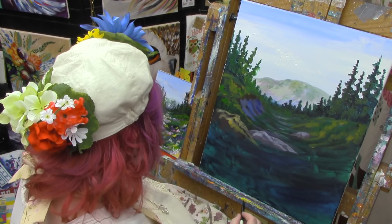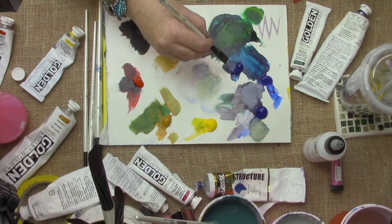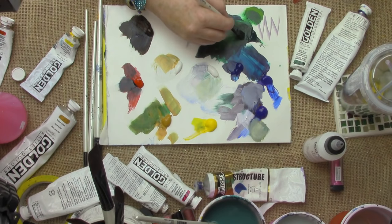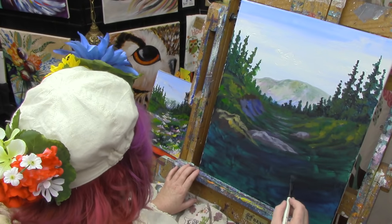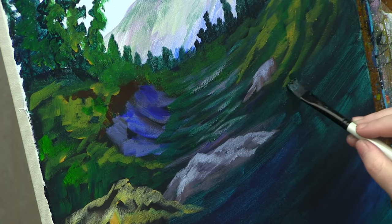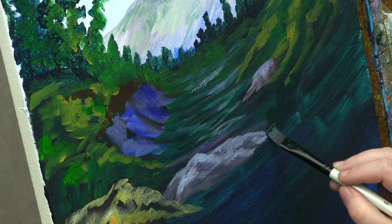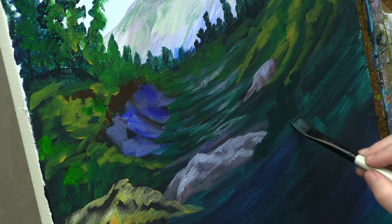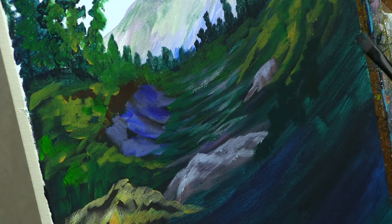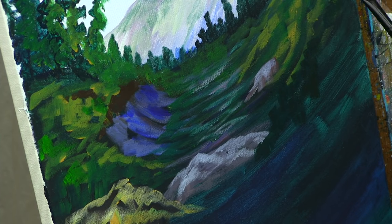Now, fun stuff is happening. Oh, yeah? Fun stuff is happening. I'm just going to take some burnt sienna and some phthalo green, and I'm going to start creating these layers. I'm with Tara. That is clearly a Fraggle Rock. Fraggly Rocks. Oh, you know they live here. Yeah. And I'm going to just add some of these dashes.